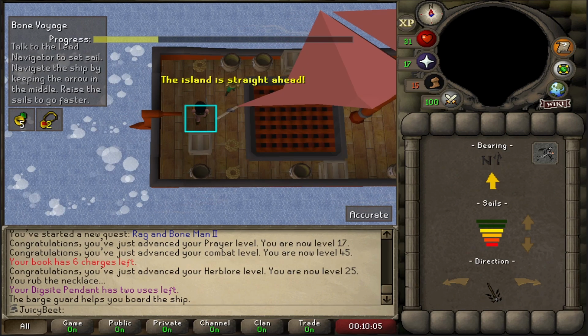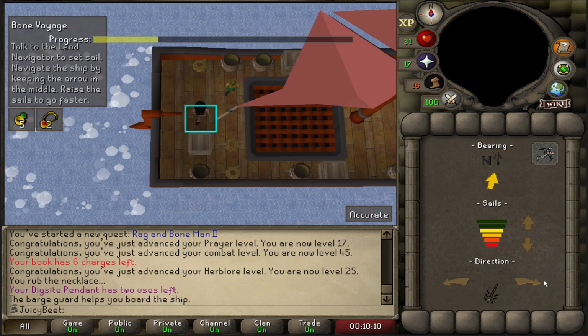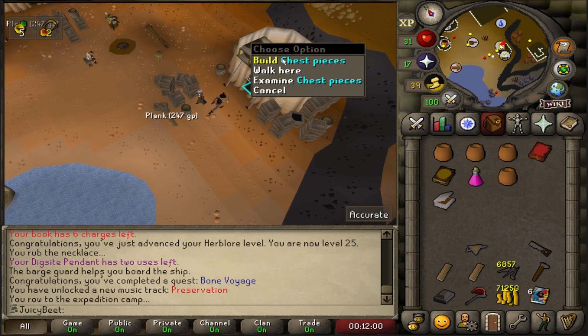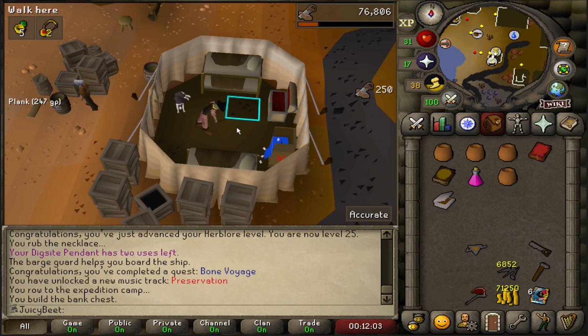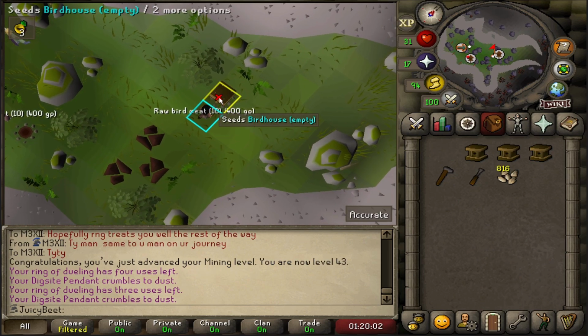Hey, look at this guys, it hacked into the Jagex mainframe. This is a little sailing preview for the upcoming new skill. And we have made it, Fossil Island complete. All that running around has got us exactly where we wanted to today, with a whole bunch of extra progress on the way. I'm going to set up the first birdhouse run.